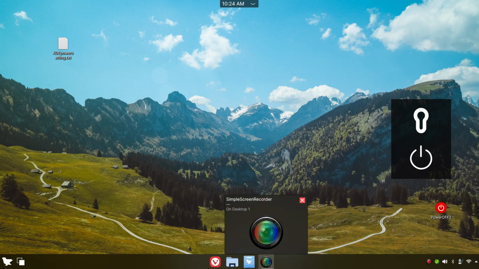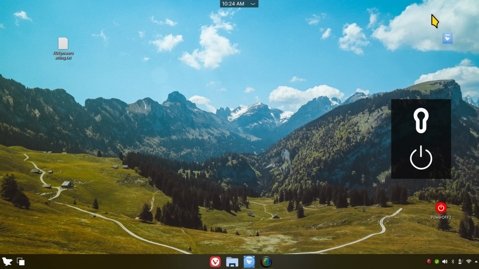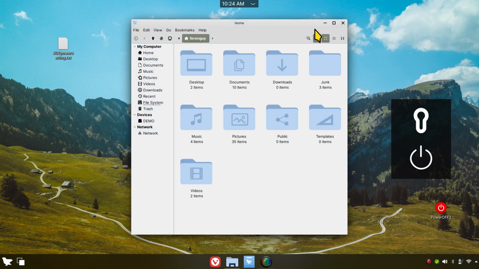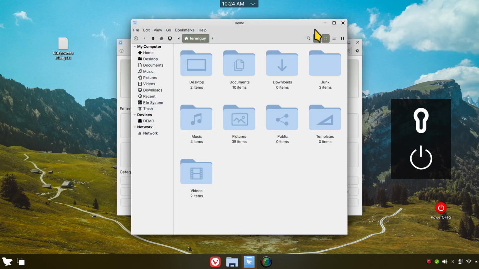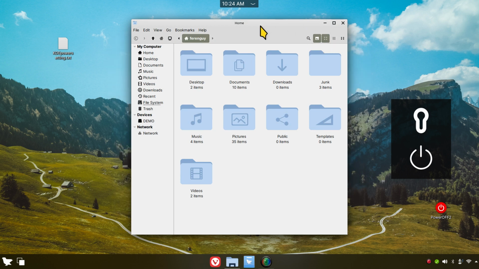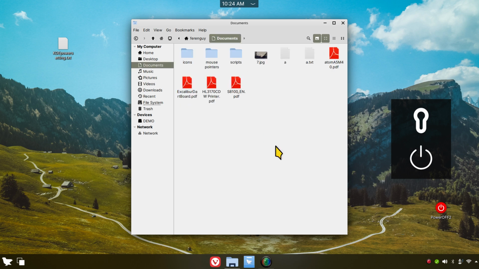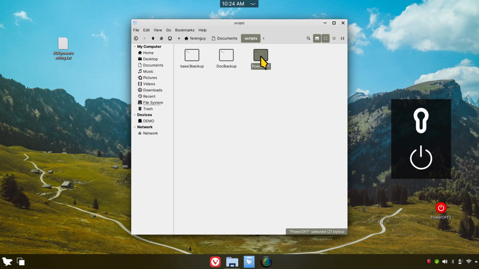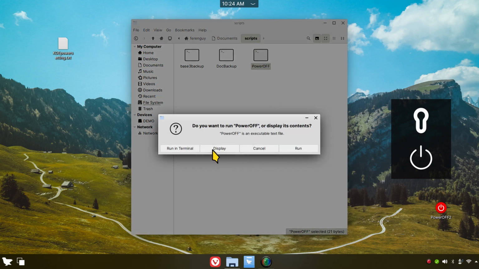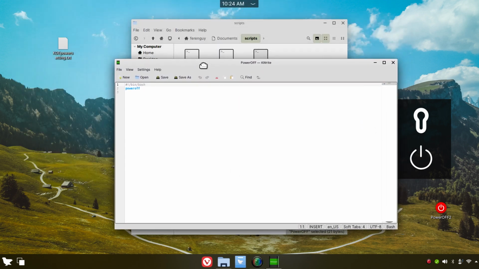So how do I create one of these? Let me open up, not the store, I apologize. I knew I clicked on the wrong icon. What I wanted is the file manager. All right, let me close the store that's behind here. So Feren Guy is our user for today. It's just a made up name. You can put these things in any folder you want. I put mine in the script folder. And I used a standard text editor, not a word processor, to create this file. And this file is only two lines. So if you want to create your first script file, you can certainly do that rather easily.